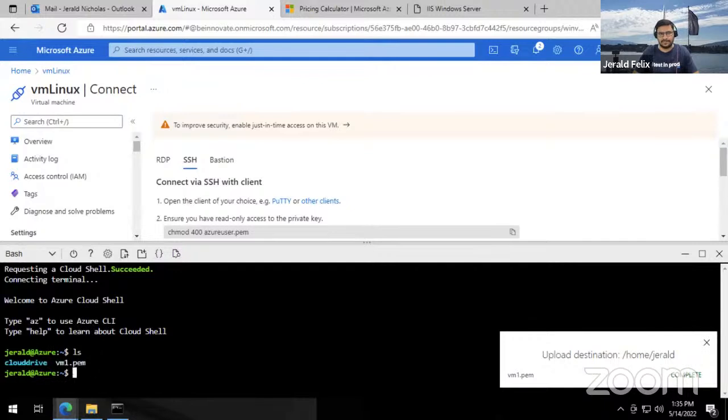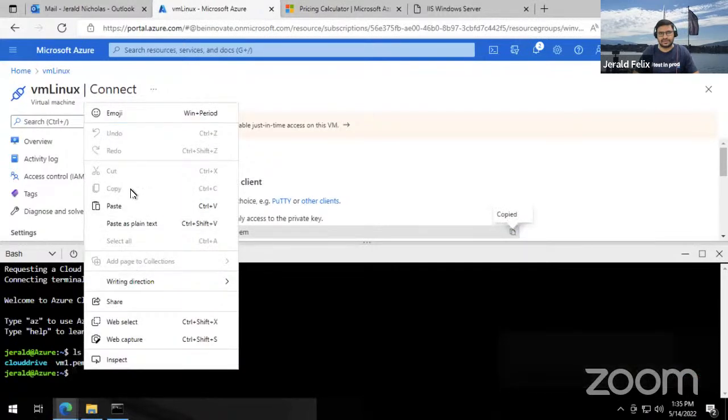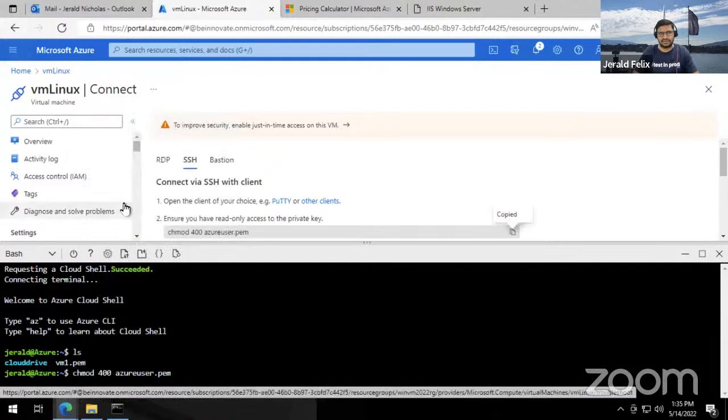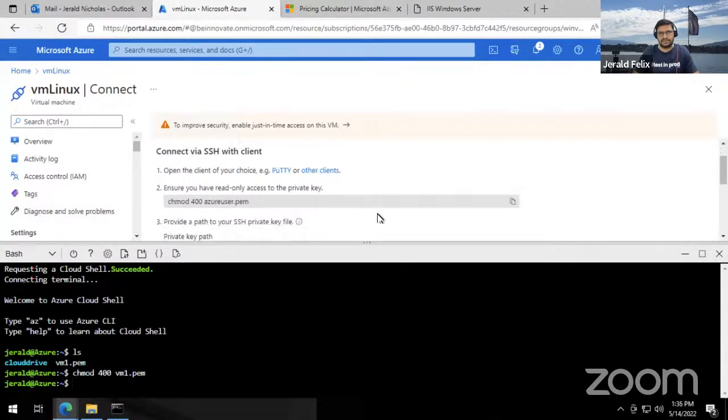Yeah, it is available. After that, I'm going to paste this command, and instead of Azure user, I'm going to rename it as vm1.pem. It ensures that you have read only access to the private key.